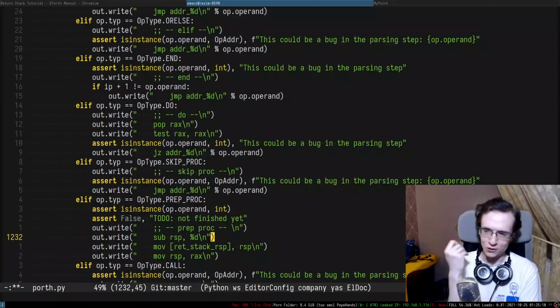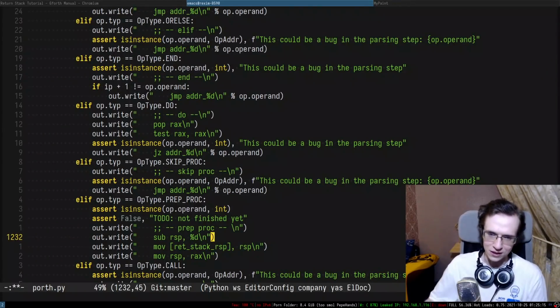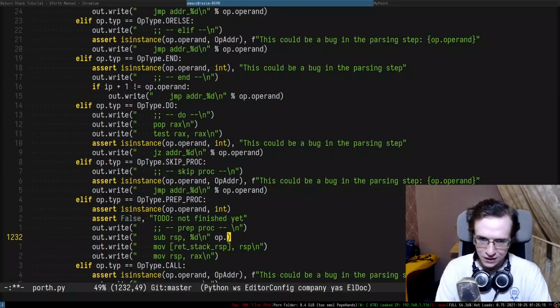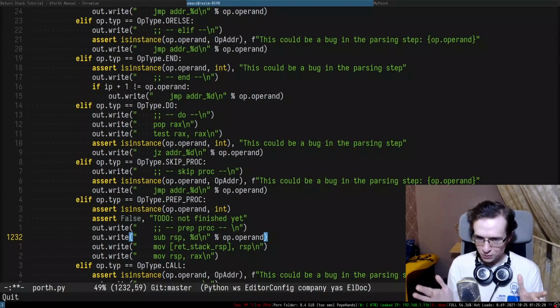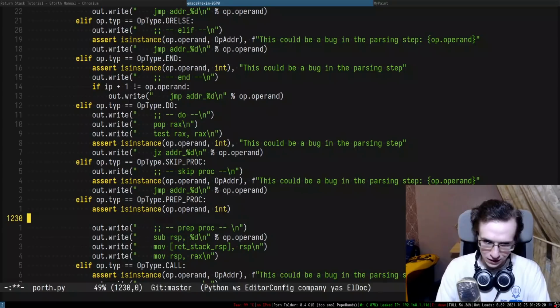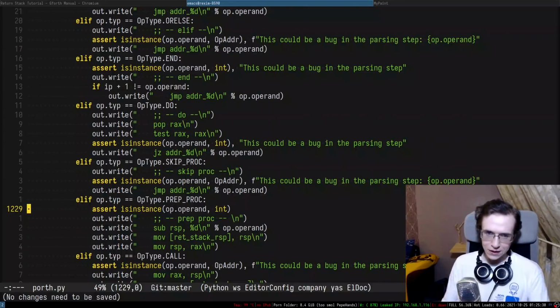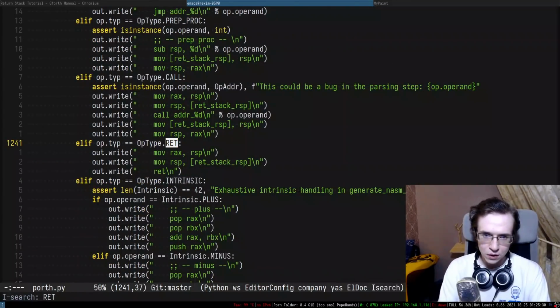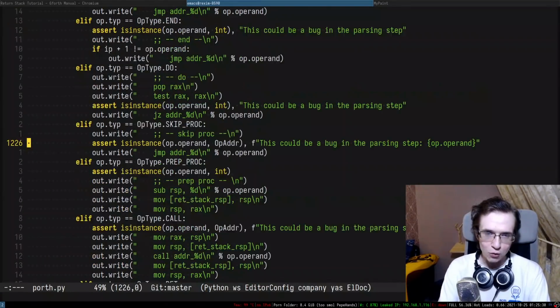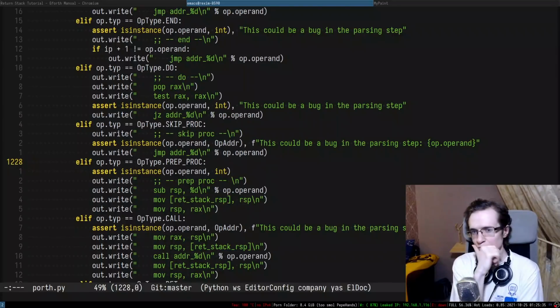Because they usually quite often just subtract something from RSP, pre-allocating a little bit of memory. And the thing we're gonna allocate there is located in the operand, right? So the operand contains the amount of memory we have to pre-allocate in there. Look at that. That's beautiful. So yeah, that's perfect. And then in the return, we also kind of know how much we have to deallocate.